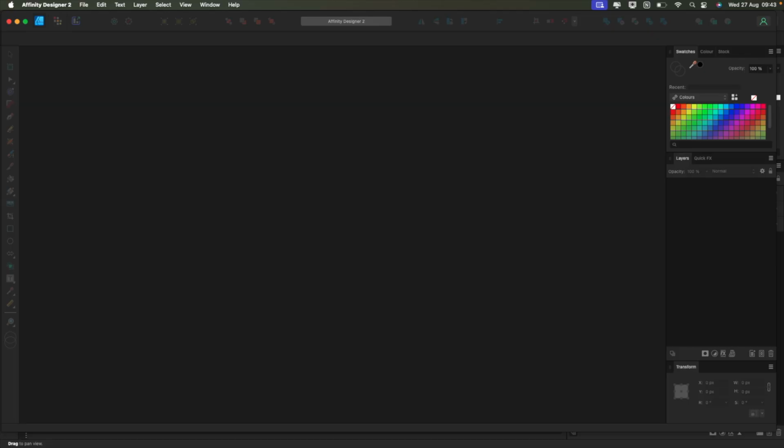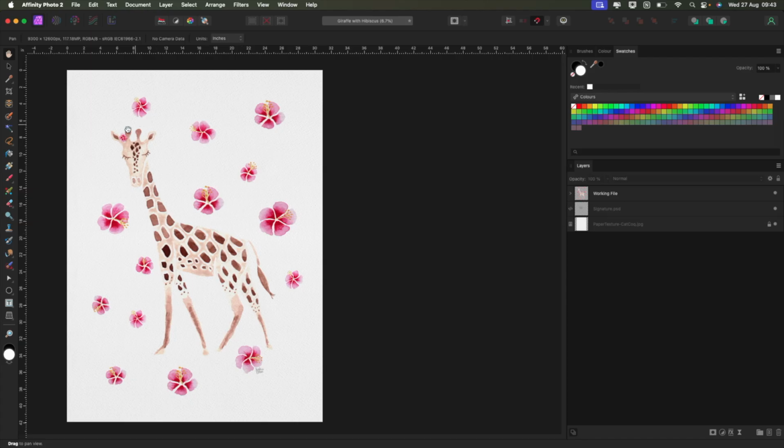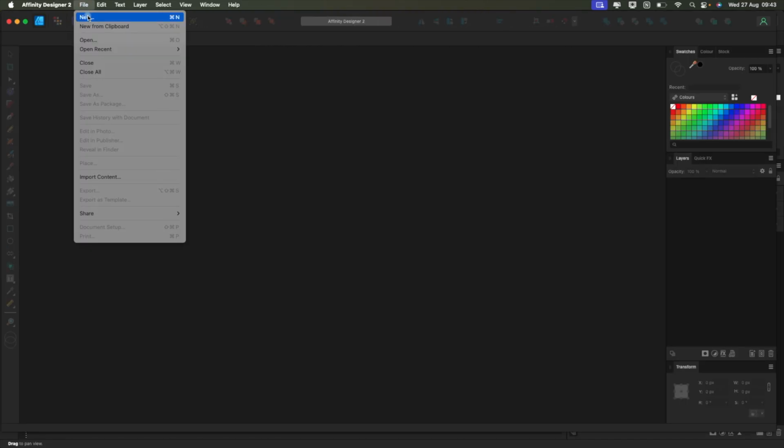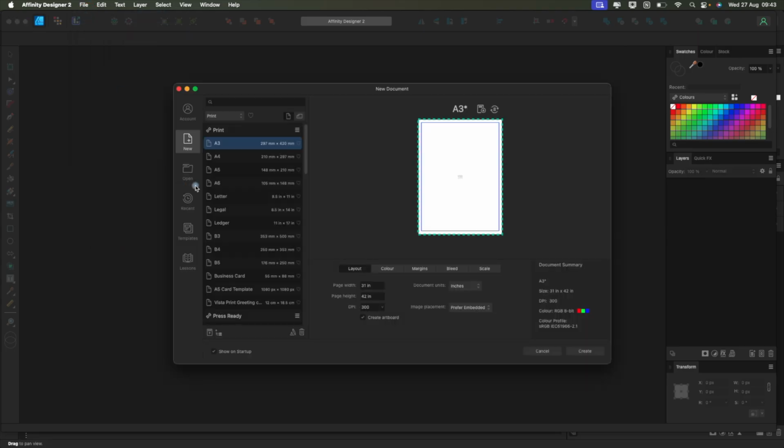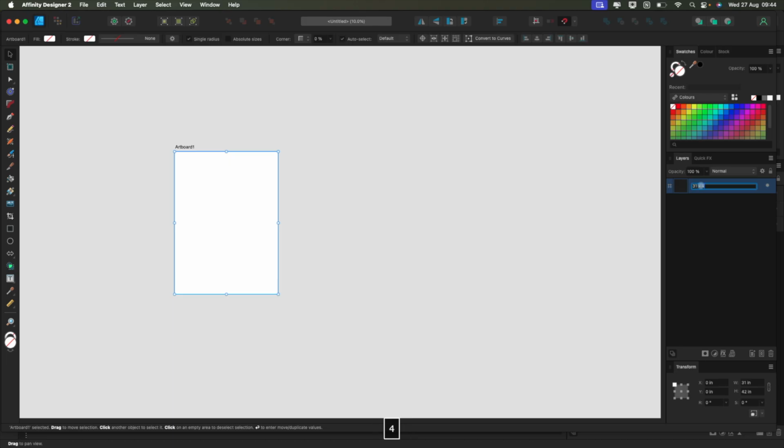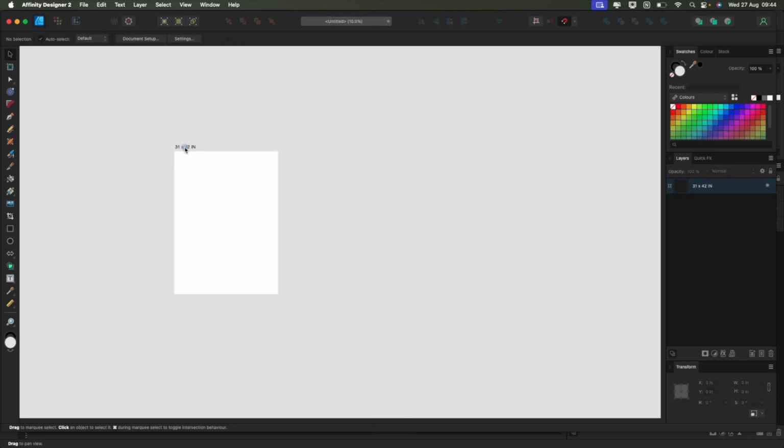First step is opening your artwork. I will open mine in Affinity Photo, and then I'm going to go back to Designer and create a new document. Add your first artboard. I like to start with a large print size, which is the 31 by 42 inches. This gives you a high quality foundation and is also the largest size that I offer and work with. So let's rename this artboard clearly, for example, 31 by 42 inches. And from here, we'll create 4 more artboards, 1 for each ratio.